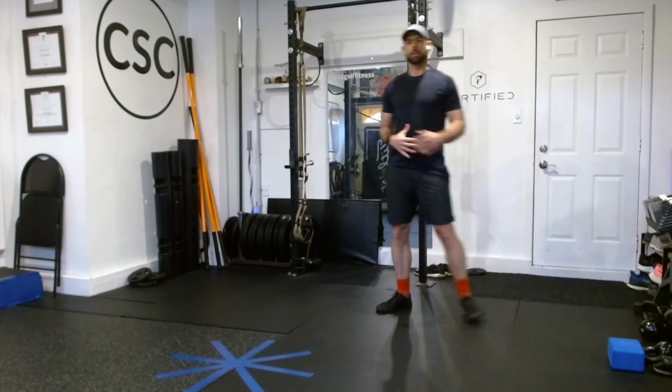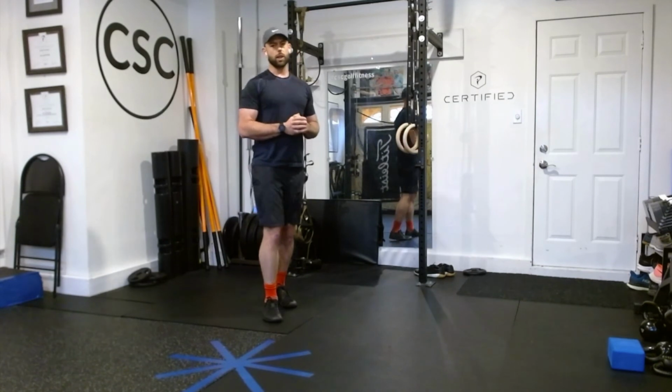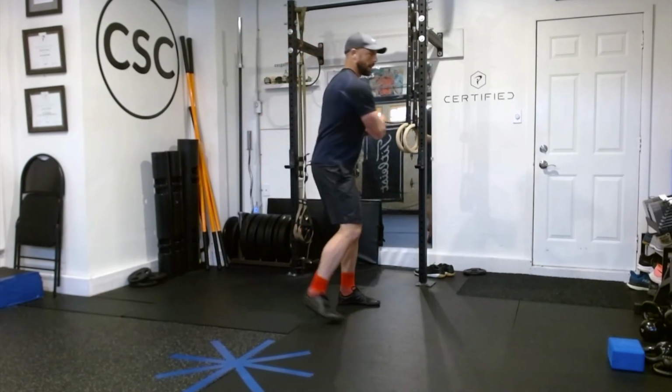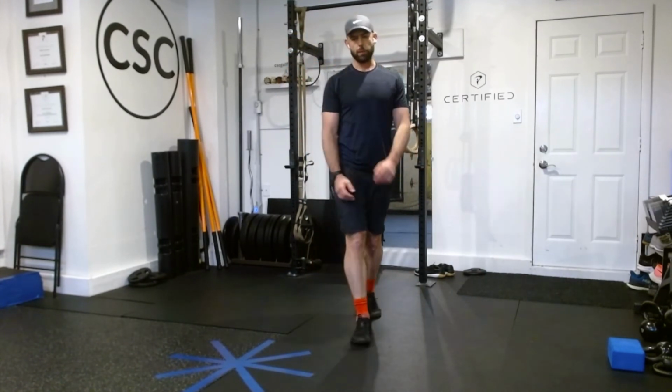And that's the power drills that I want you to try to start to implement into your training in this off season. If you noticed, we had vertical force, we had horizontal force, and we had rotational force up over the shoulder. So try to implement those power drills into your off season training, and I know you're going to see some improvements in your driving distance.